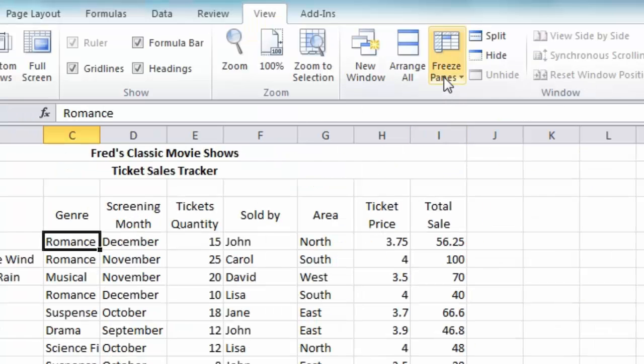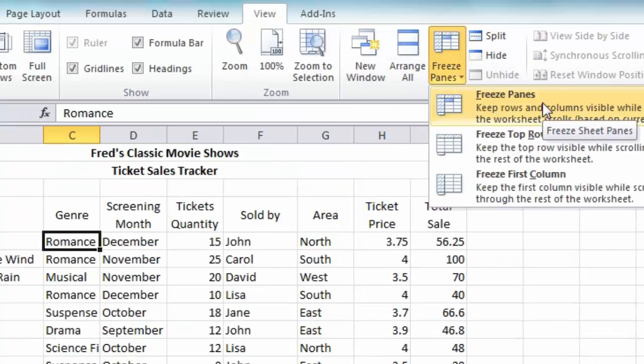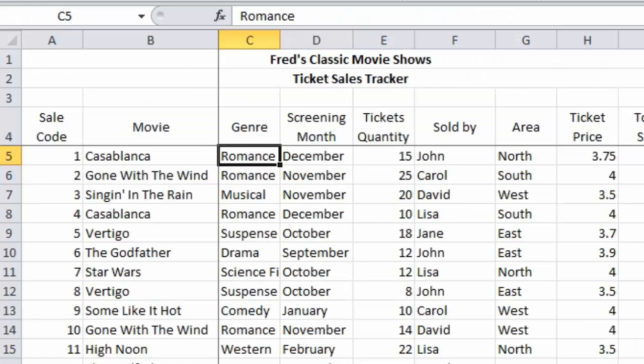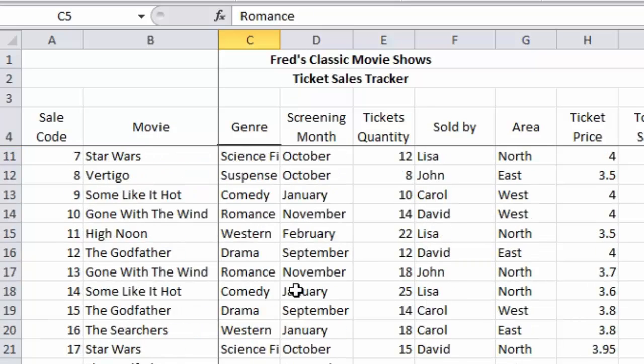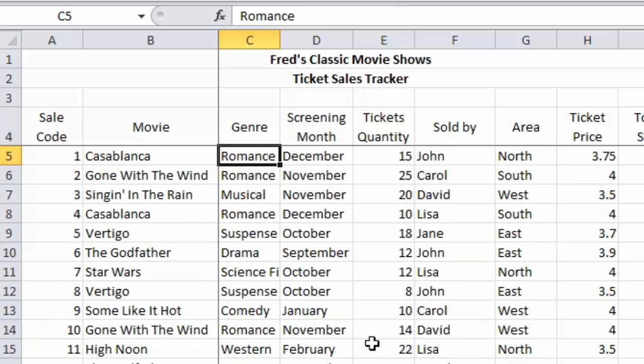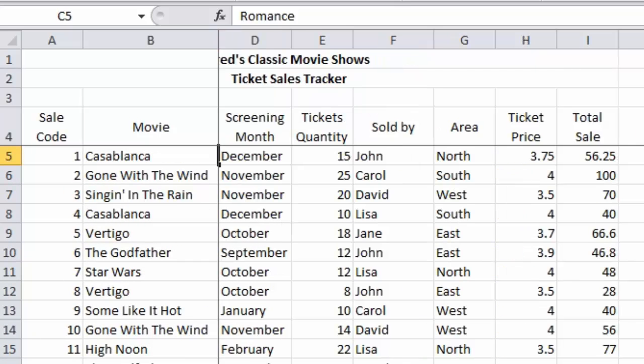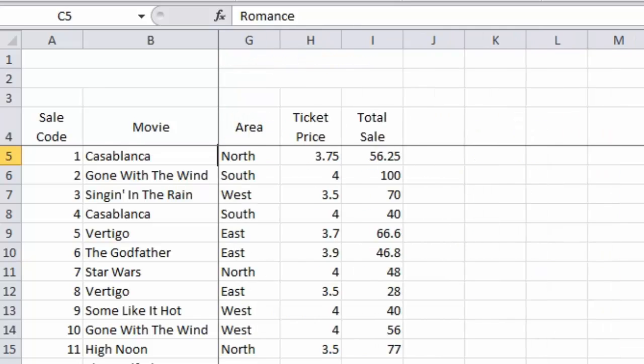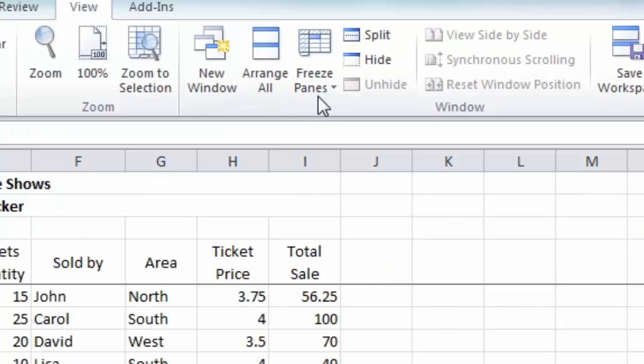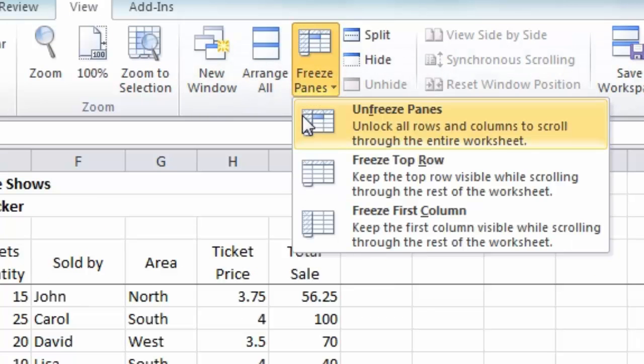So go back to Freeze Panes, click the Freeze Panes option, the first option there, and now you'll see I have a vertical and horizontal line that indicates where the division occurs. If I scroll down, that behaves normally, and if I just scroll to the right, you'll see that columns A and B are locked and everything from C onwards scrolls as normal. I'm going to remove the freeze again, so just click unfreeze.